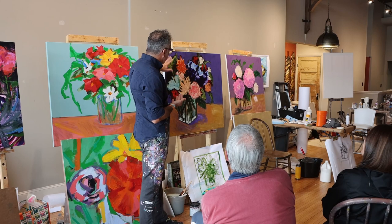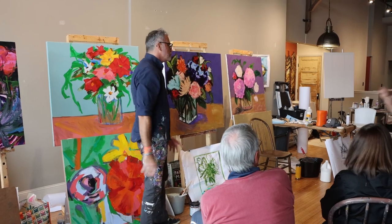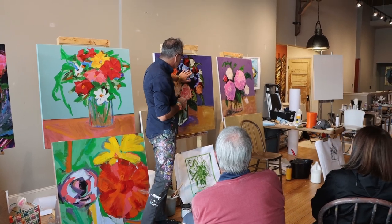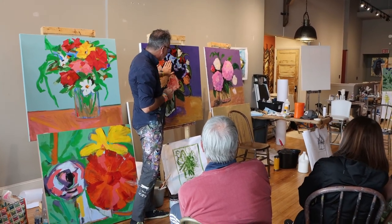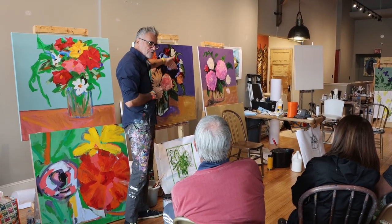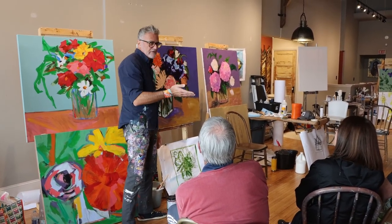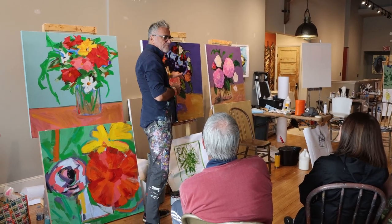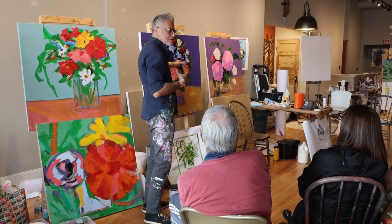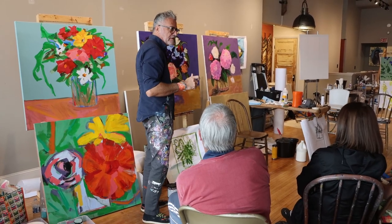Those are kind of the key areas that make the painting dance, and you can go all around. Could it be broken with just a little bit of this light blue right here? Definitely. We can break it so that when you introduce some of the light blue in certain areas, we start to get more of a round form. Because right now it's a little flat. As soon as you introduce some of the light — from working with color with David, he's probably showing you form and volume quite a bit. You just apply it in a way that is contemporary with your brush stroke, a little bit looser. You don't have to be so tight.